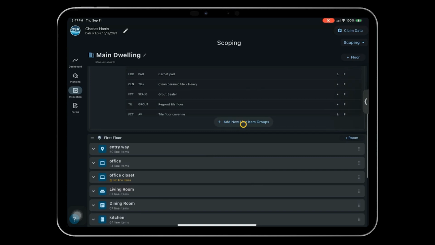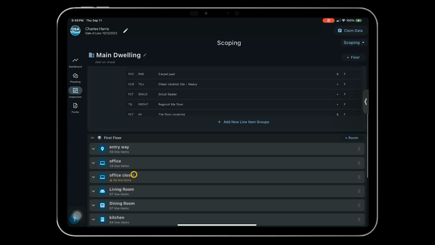I can add another group here. You really have to learn and understand the groups and the way the claim was written and the way the rooms and the line items and the groups were all written, so you can not only customize your own group, but create the way you write flood claims too, by shifting order, whatever, because I know some people like to put baseboards after all of their drywall and stuff.